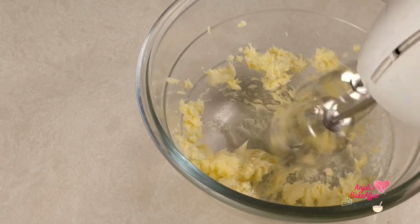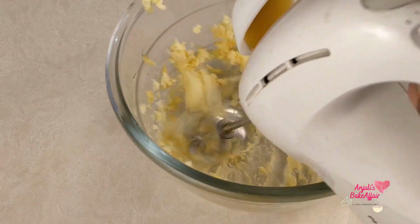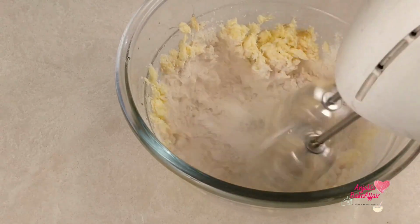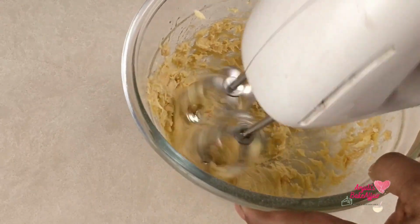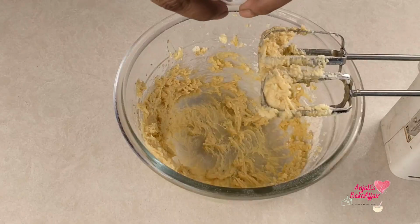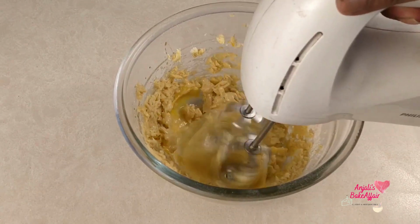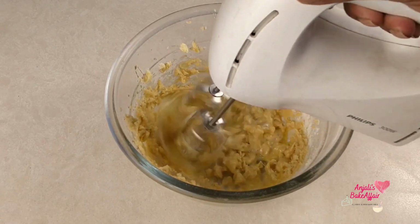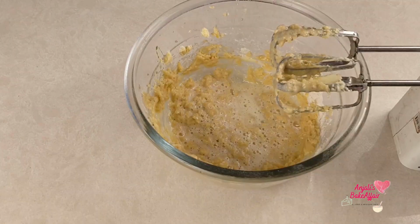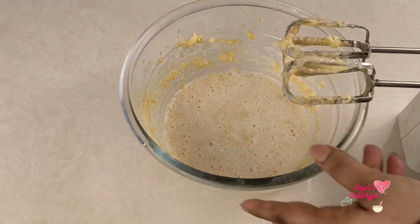For the cake batter, beat room temperature butter with the honey or treacle syrup, whichever you have, and then add in the brown sugar or muscovado sugar, whichever you are using. Beat this till the mixture is light and creamy. Now add 1 egg at a time and beat after each egg very well. The mixture may split, but don't worry, that's completely normal. Just make sure that you're adding room temperature eggs.